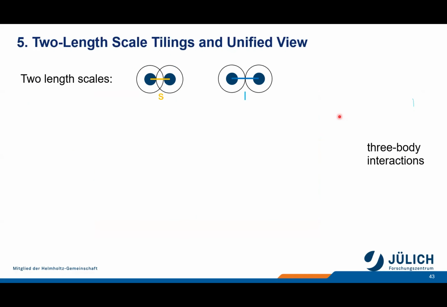So finally, we wanted to see if this is something universal, applying to all kinds of different materials. And the only conditions would be that you have the two length scales and you would have the three-body interaction, which was proposed nearly 20 years ago by the first people who looked into why soft quasicrystals would be stable. So it seems we have two intrinsic length scales, and they form two different length scales in particle packing. The short length scale, where you have the two cores closer together, and a larger length scale, where you have the two cores further apart.